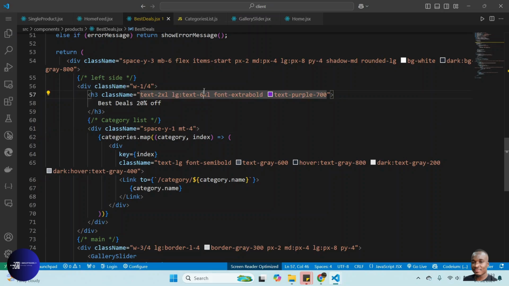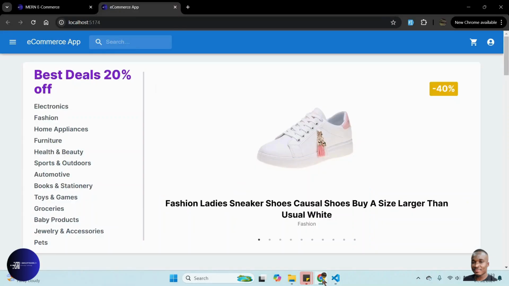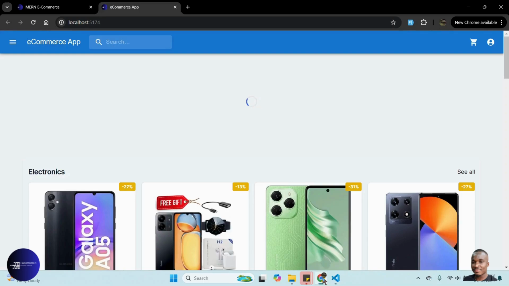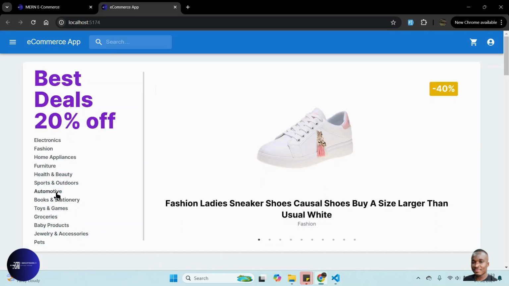You can also try to set this maybe to 4. You see the size. No, we like it when it's bigger. And font instead is set smaller. Okay, this is what we have here.